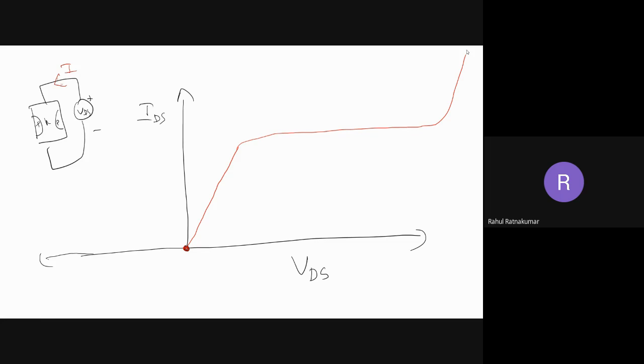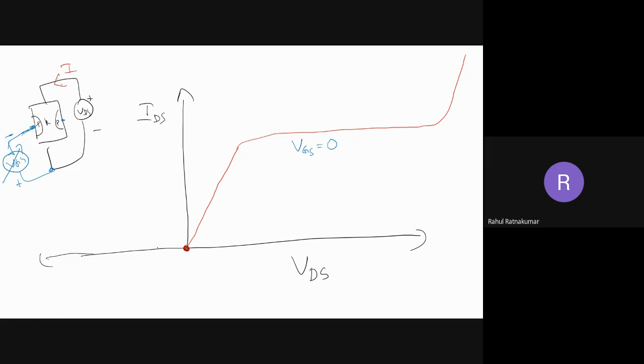Now this is happening maybe for the case where we didn't apply any VGS, right? That means we didn't apply any reverse bias across this junction. So VGS was zero. Now I'm going to start applying some VGS. Now it applies a reverse bias, so this should be minus and this should be plus. Initially I'm at zero, so this I call VGS equal to zero, right?